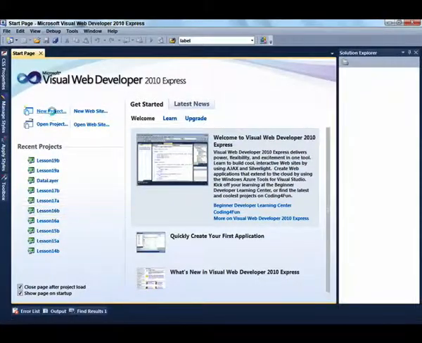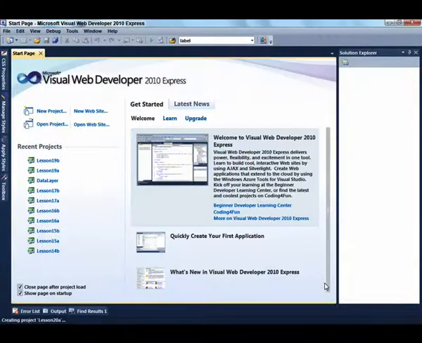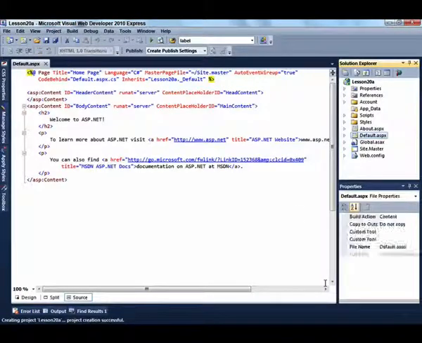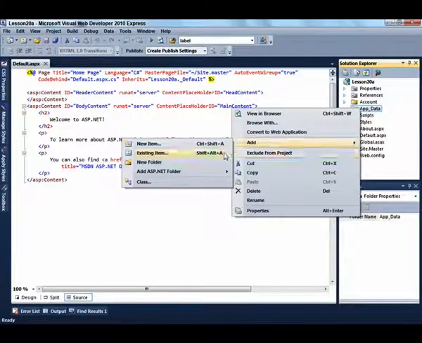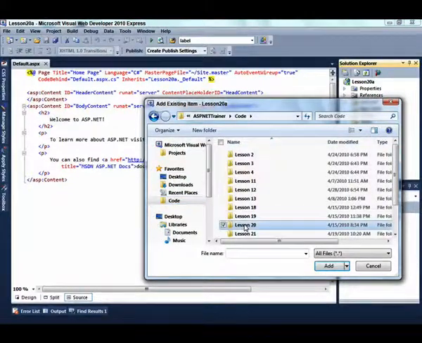Now select New Project, ASP.NET Web Application, and enter Lesson 20A for the name of the application. Finally, click the OK button. Right-click the App Data folder and select Add Existing Item and navigate to the tasks.mdf file.